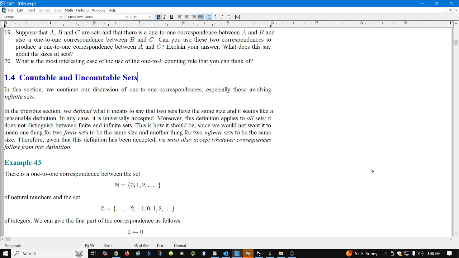Now, given that this definition has been accepted, we also must accept whatever consequences follow from this definition. And so some of these consequences may seem a little, let's say, unusual, but we have to live with them.